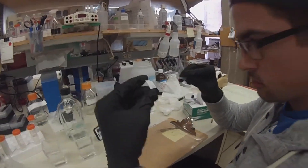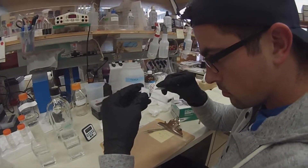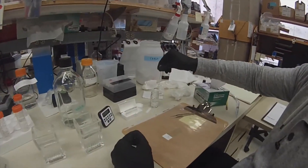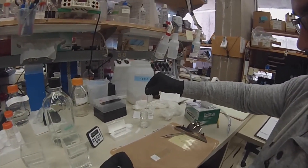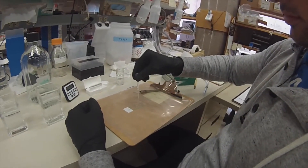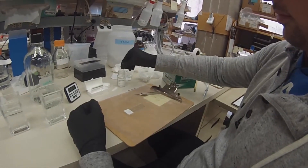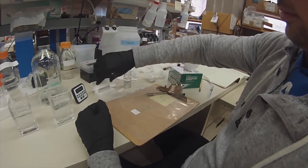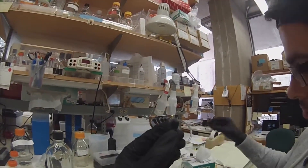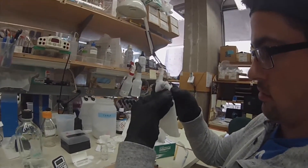You can kind of see the white, which is the thymus — it's a small immune organ located above the heart, with two flaps kind of resembling a butterfly. I usually work with thymus a lot. Once again, three drops usually does it. You want to put the slide on a non-white surface so you're able to see the intricacies and ensure there are no air bubbles when you are laying your coverslip down.